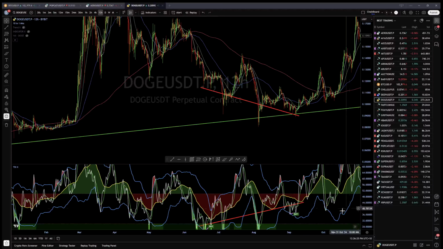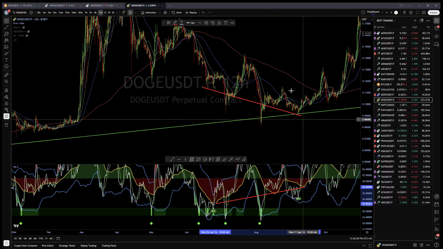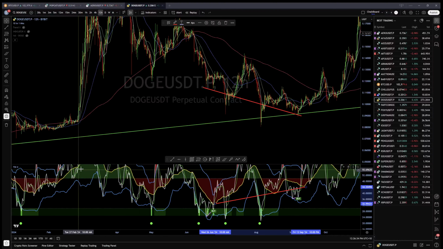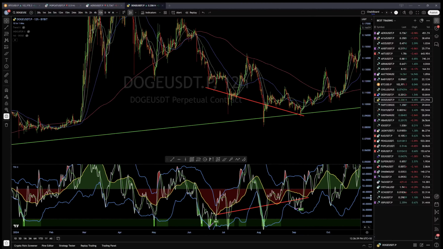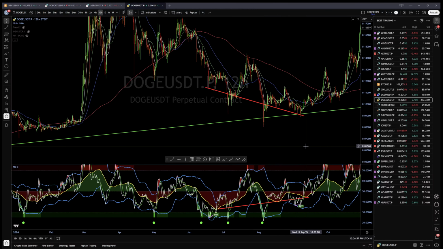So what you're seeing here is a divergence of the money flow, and I'm sure most of you know this. The money flow is this line that goes up and down, the 50 line in the middle on TDIX, and I got the edge of my money flow highlighted with a yellow color, so it's easy to see. And this yellow line is also referred to as the middle band when you do your alerts.